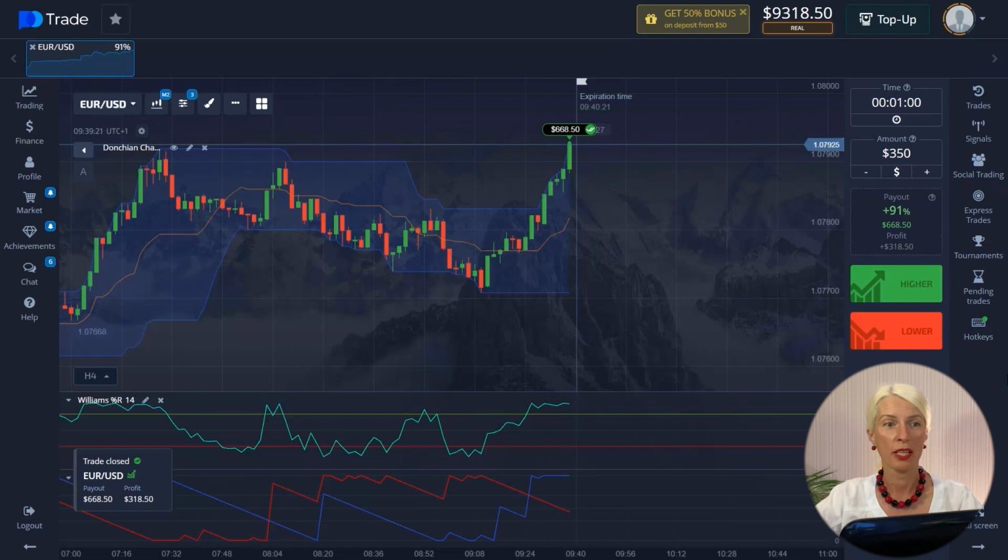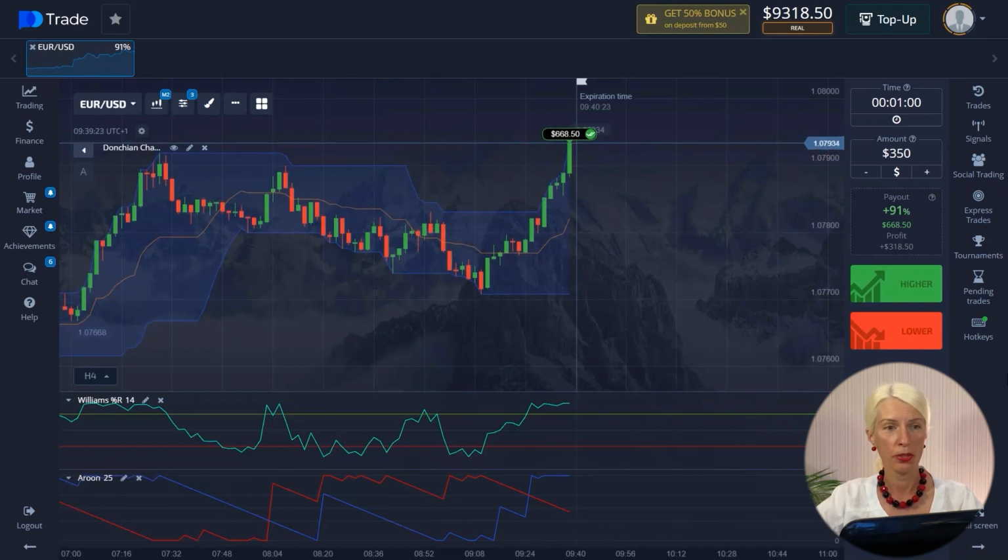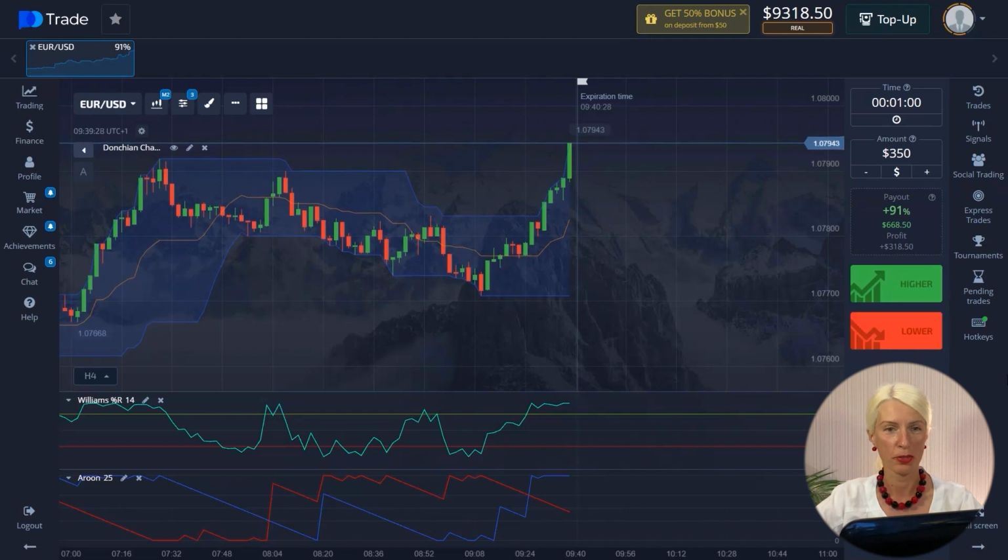And this brings us a $318.5 profit. Now we have to choose a new entry point into the trade. In the meantime, we're assessing this situation. I propose to study what Japanese candlesticks are, because our price chart consists of them, green and red.